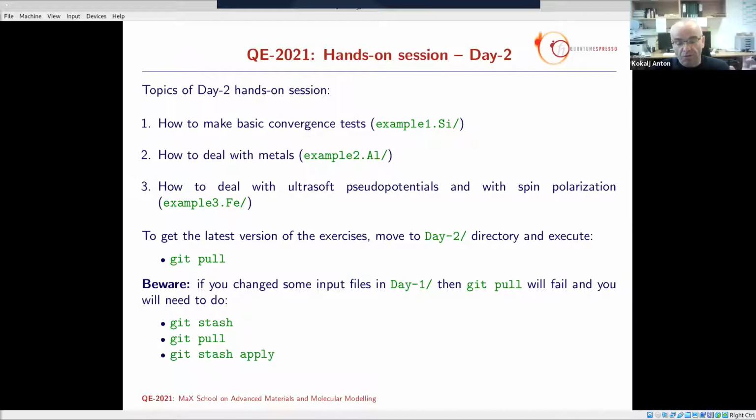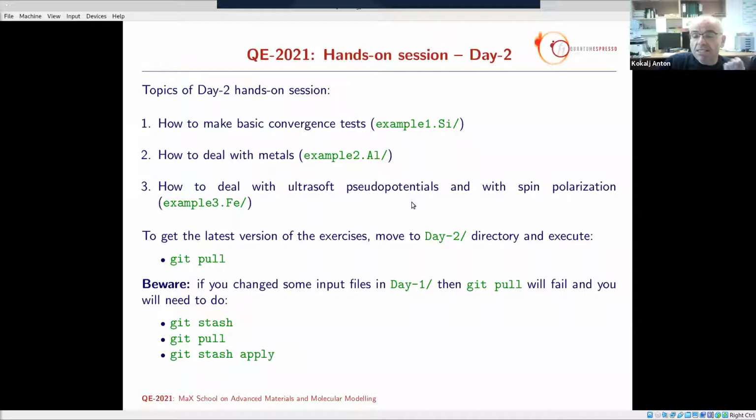So there is a lot of examples here. I'm not sure I will be able to cover all in 2 hours, but nevertheless, these slides contain all the information. So now it depends. You can follow me when I do the examples, or you can just listen to me and then do these examples later on. It depends on each particular participant, what she or he thinks is the best for her or him.